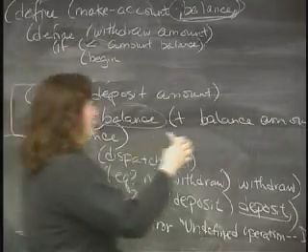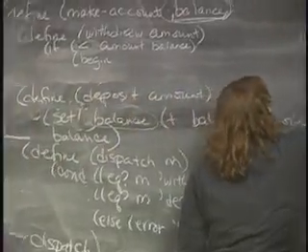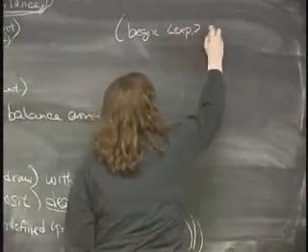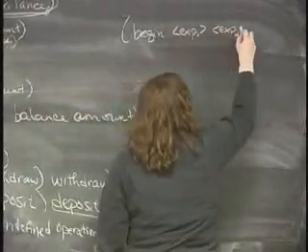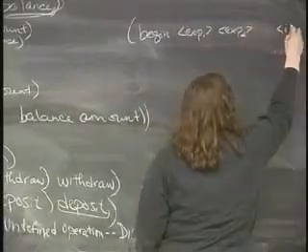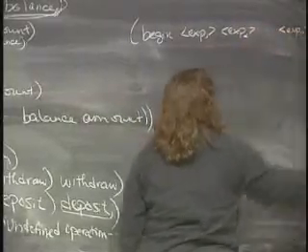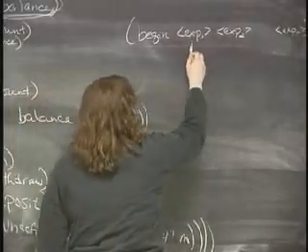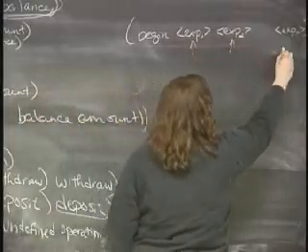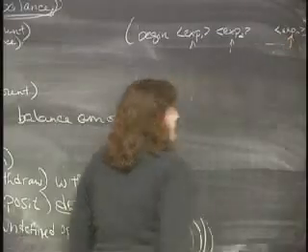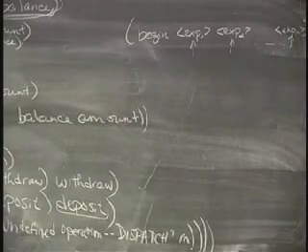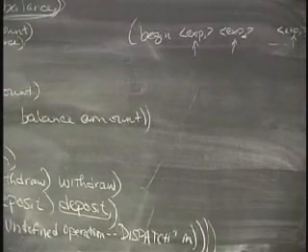So begin's format is begin, expression 1, expression 2, expression n, like that. And the way begin works is it will just evaluate these in order. First expression 1, then 2, all the way up to n. So it'll do them in order. It's just like a neat way to put kind of an extra set of parentheses around them to group it, but we need the word begin there to tell Scheme that's what we're doing.